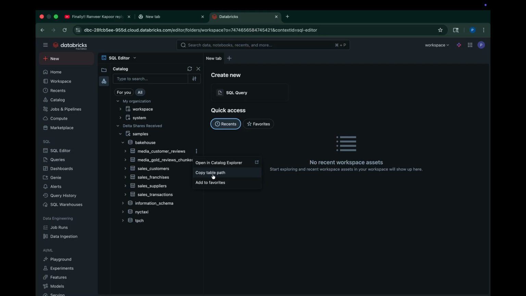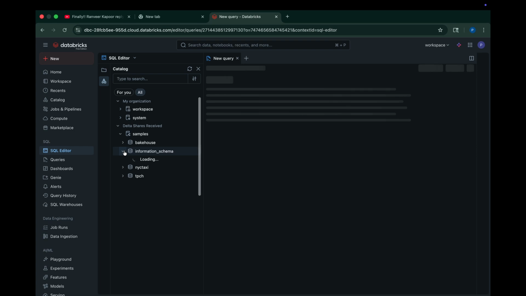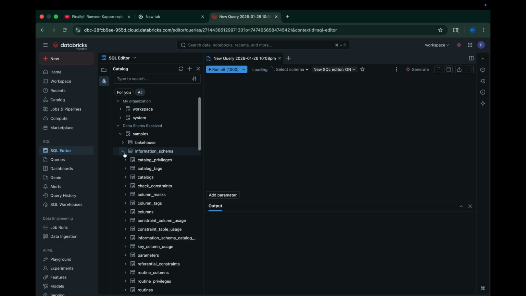Then you click on SQL editor, because we'll open a query editor now, and you just apply a simple query. Let's say you select star from, and these are different databases, with multiple columns.